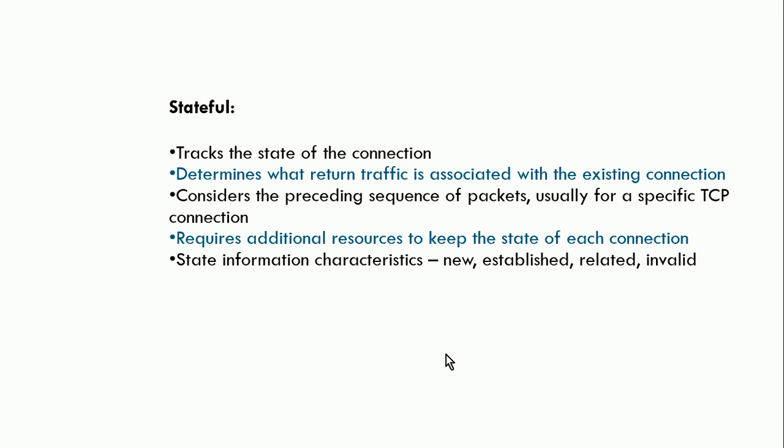So for example, if I open up my web browser and I go to CNN.com, then I have the expectation that when CNN.com responds to my request for the content at CNN.com, the router or the firewall is going to pass that information to me and not block it because I asked for it. And that's the example. That is the textbook definition of what stateful is and why we care about that. Usually when we talk about stateful, you'll see terms like new, established connections, related connections, invalid connections, but you can use the state of a connection to make decisions about what to do with traffic in network security.